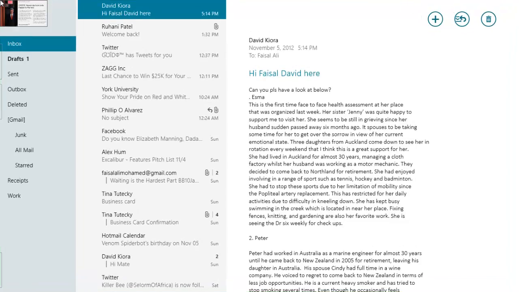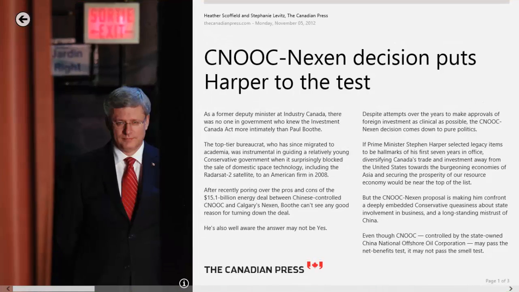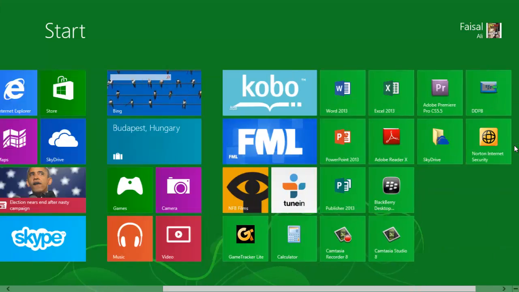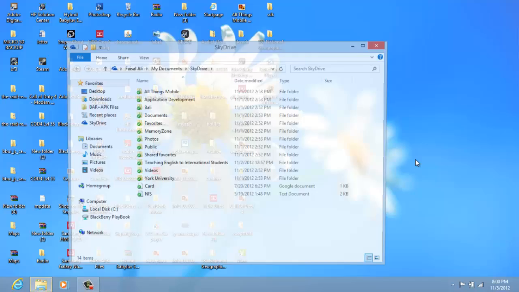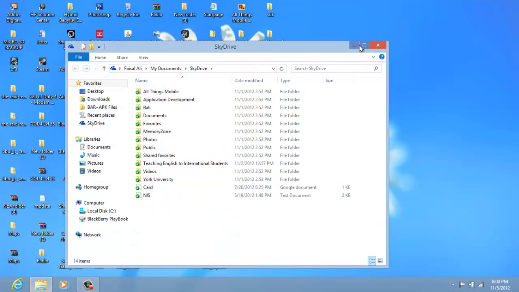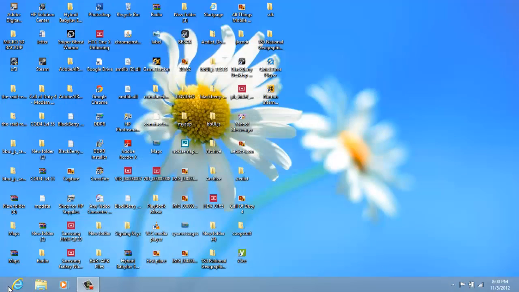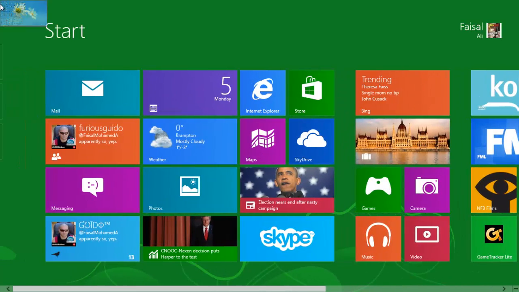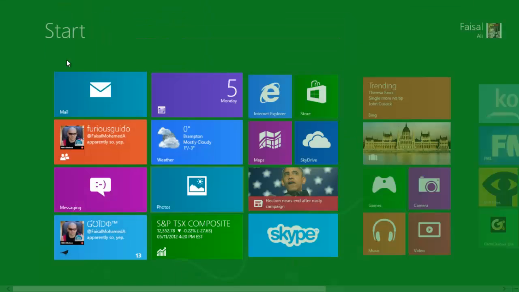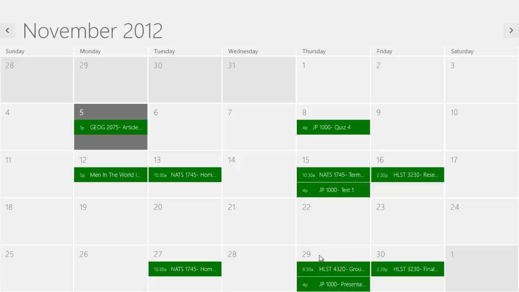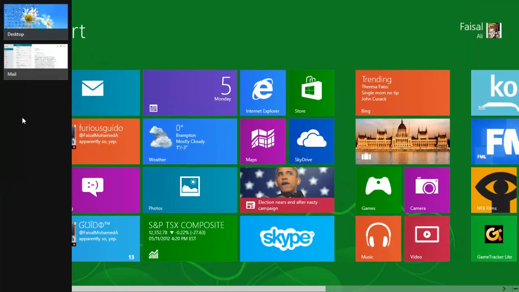Switching through applications is pretty easy, but how about closing them since they're in full screen? You guys have already seen applications like, I don't know, let's go SkyDrive again. You guys know this system in Windows, the close, maximize, minimize. You just close an app or a program like that. In here, there's something different. So when we go back into finance, we can go to the top, and you can see the little hand, grab it, and you can just swipe down. It's that simple. It's very nice. It's very elegant. I like it.